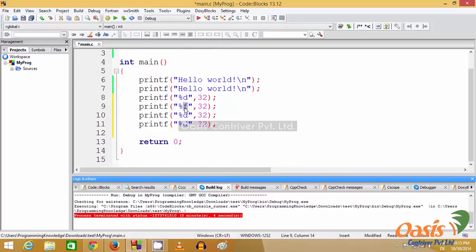Now, in order to print a big or large decimal value, you use double, and what double stands for is %lf, large float value, and for a large integer value you can use %ld, that is large integer. So further I'm just going to write a comment over here. What a comment means is a double slash.